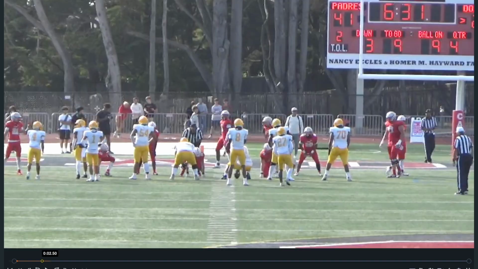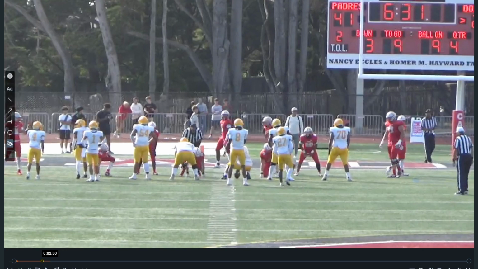Okay, here's another wrinkle to the same thing that you just saw in the last clip. I just want to show you different ways that you can get the same thing accomplished. We're not in Wildcat. We got our quarterback in, but we want to do the same thing. And so one thing that I liked getting into was shifting our backfield here. So our quarterback is going to shift behind the guard. Our running back is going to shift behind the center at the last second, and he's going to receive the snap directly from the center.